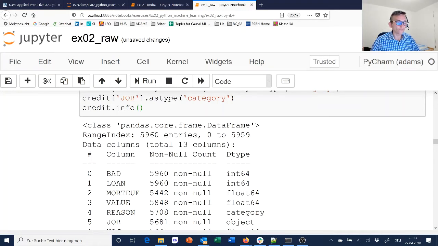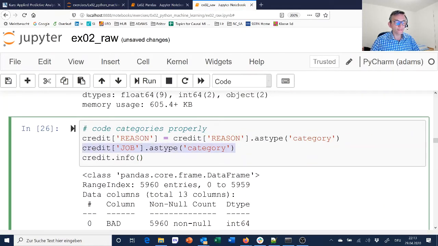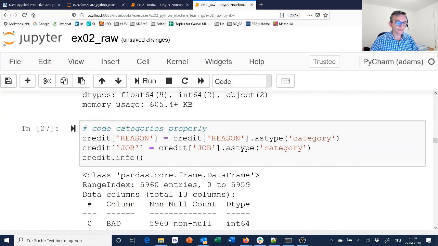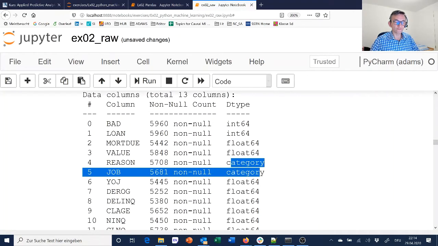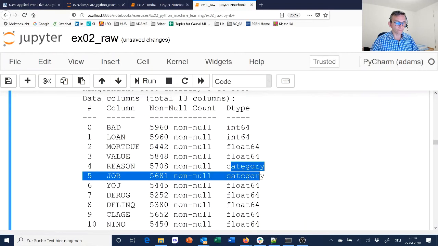Just the proof, if you wish, that astype returns the converted data, but it would not change automatically the data frame. And if I want my data frame to change, then I need to explicitly reassign it like that. And afterwards, now I have both my variables stored as a category.